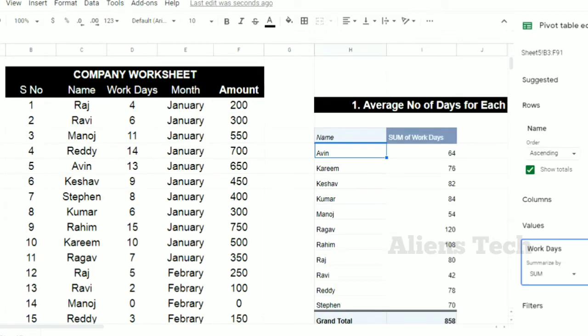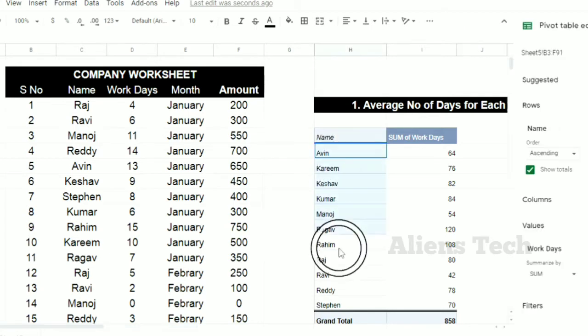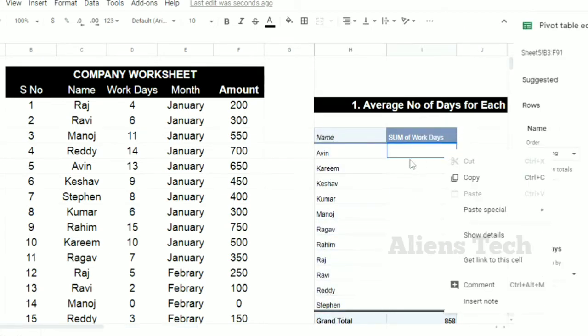So I have the data here. If you check the result, we have around 9, 11 records only for names, and we can see the total number of work days here.